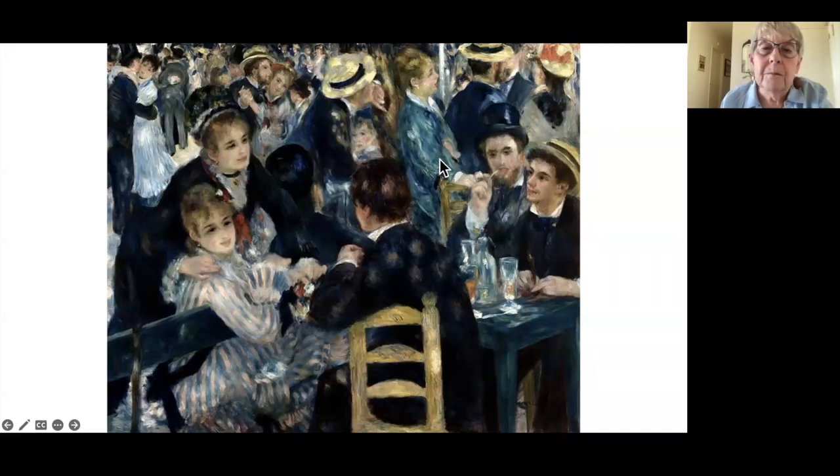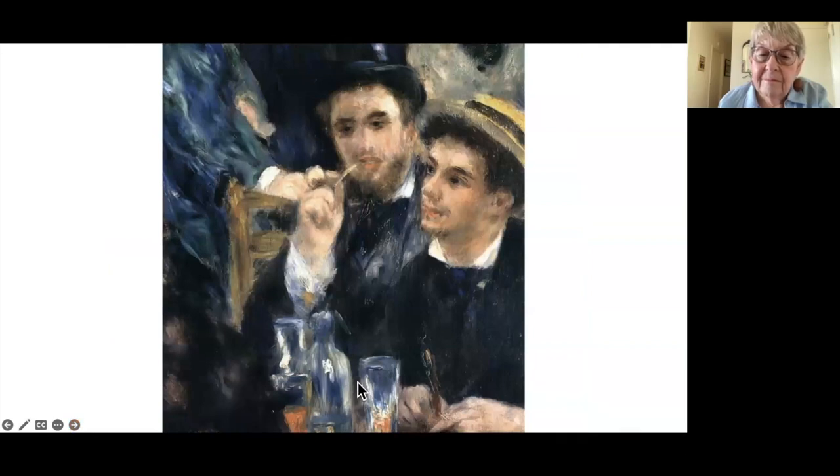Look what Renoir does with the glasses and the jackets of the men: what at first glance looks like customary black jackets are actually multitudes of different dark blues, grown a little darker with time. And the randomness of light scattered across the scene — sunlight on the hair, light hitting a temple, lower on her face — painted in that quick way. He is such a portraitist that he pays the most attention to the faces.